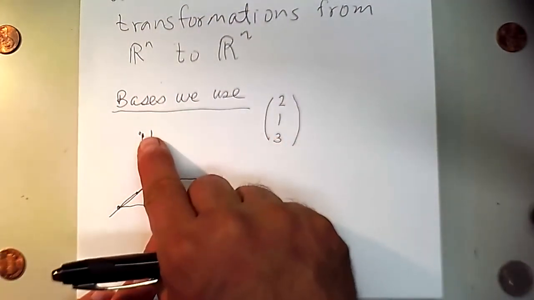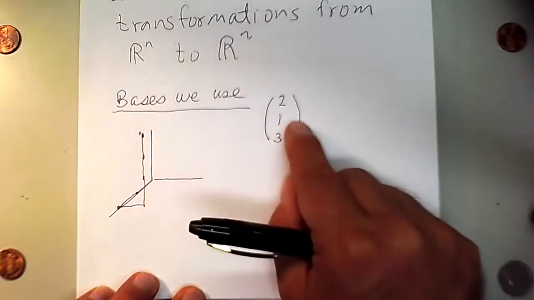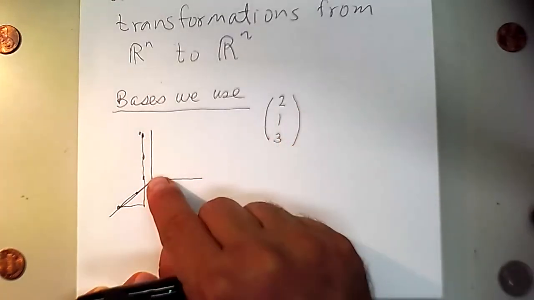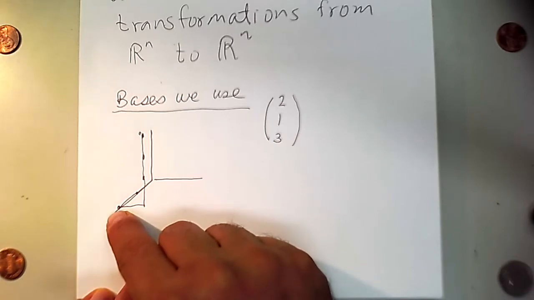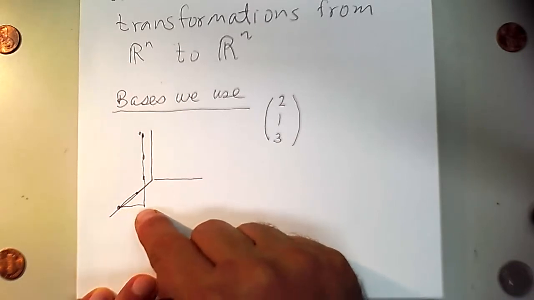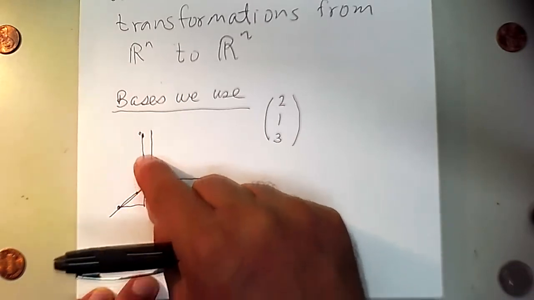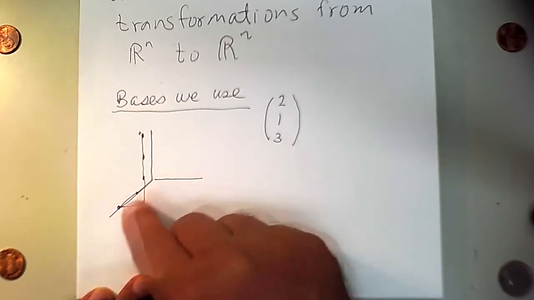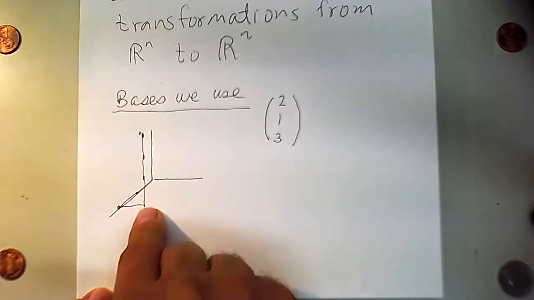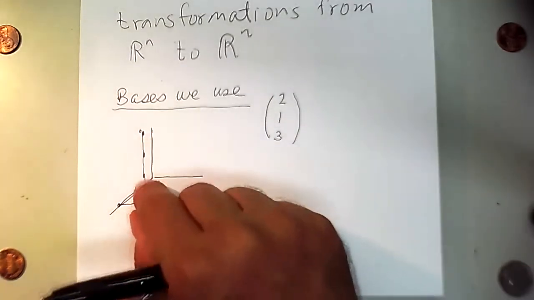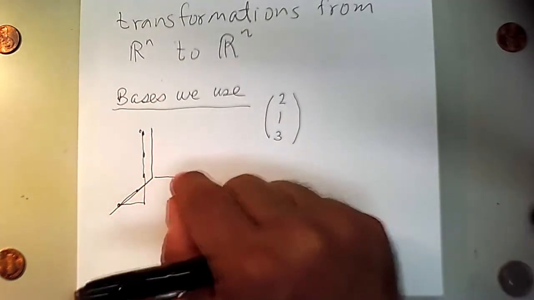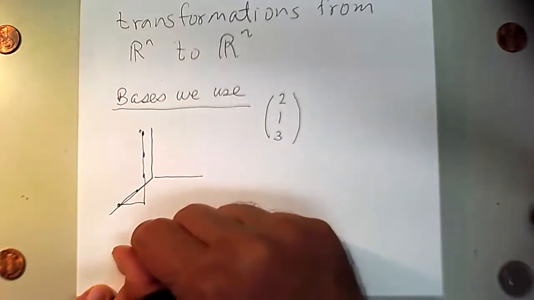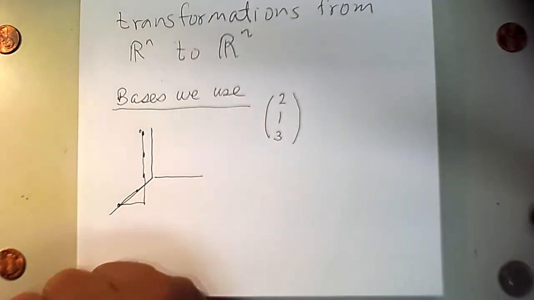This point here can be thought of as 2, 1, 3 because we go 2 units in the x direction, 1 unit in the y direction, and then 3 units in the z direction. So we go towards us from the origin, to the right as we see this, and then up again as we see that. And everybody thinks of this as pretty normal, standard, unique.